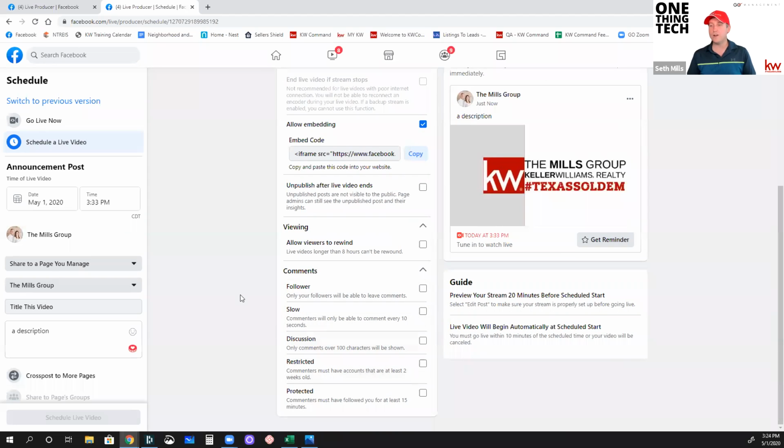And then this is where you can control the comments. It's really important. If you are keeping people with you and you want communication, then either be staring at the screen that you're going live from so you can see the comments as they come in. Or what's really neat, if you're going live from your desktop and you don't want a big cluttered view, is that your mobile phone can be a really great piece. So pull up Facebook on your phone in your app and then just key into the live stream there. This is going to give you a much better idea of what your viewers are experiencing.